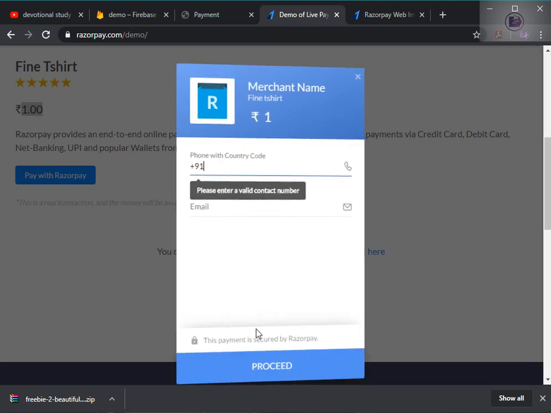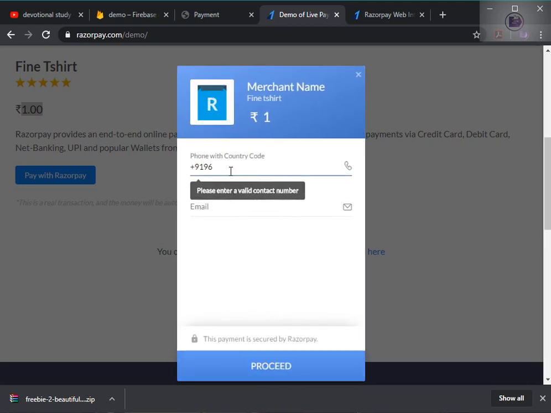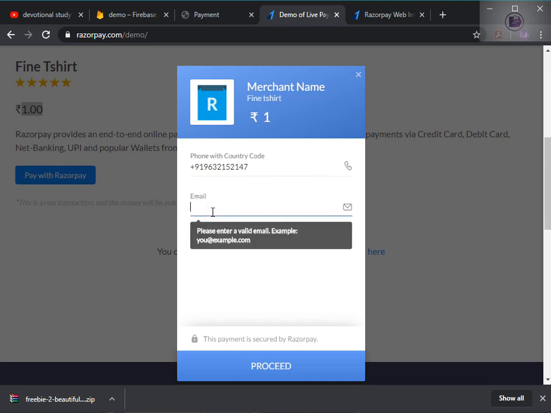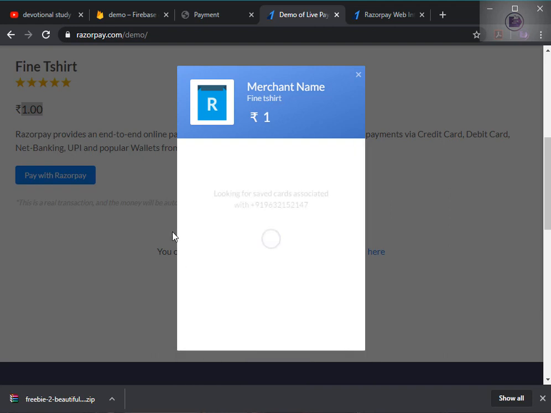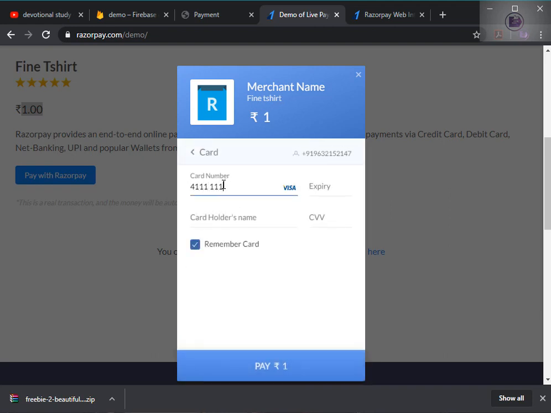When you click on proceed after filling all this, let's give some basic number here, like 4 digit 5 6 7 8 9 10. For email, we can give any email, like you at gmail.com. They have their own validation here, so you don't have to worry about that. You can use the card details here, which is the test card they provide. You can give any future date here, and the cardholder's name, like test user. And here, any CVV, any random 3 digit number, you can give.